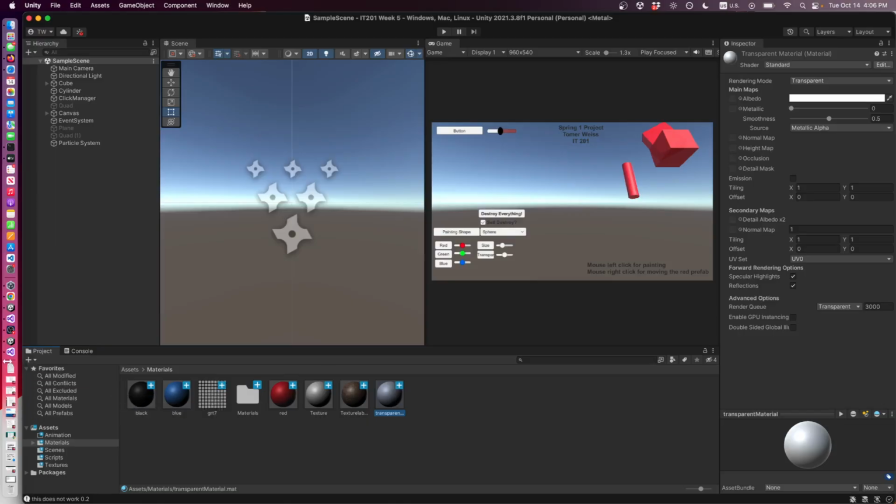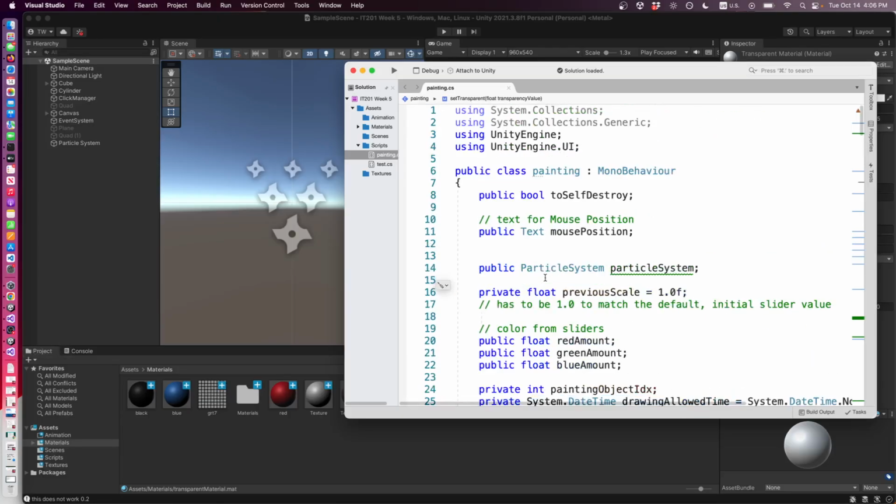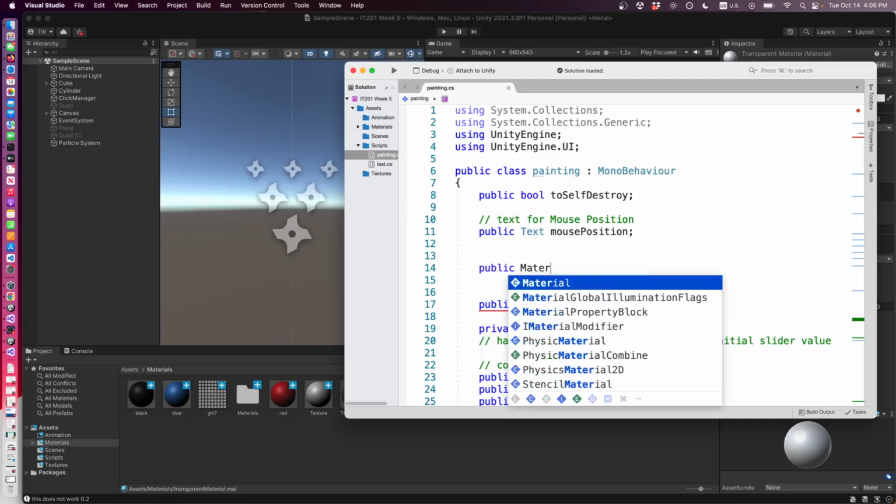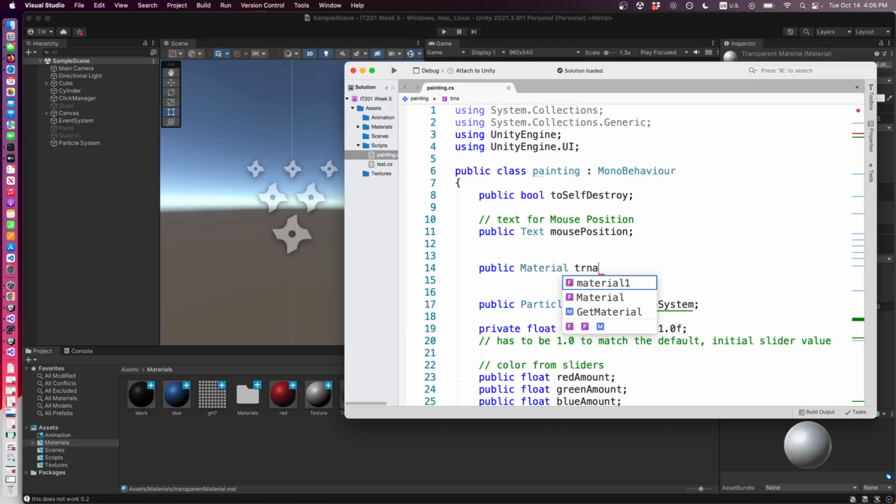So in your script, let's create a public material, transparentMaterial. The idea is that every object you're going to paint will have this material, and then it's easy to set it or not set it to be transparent.